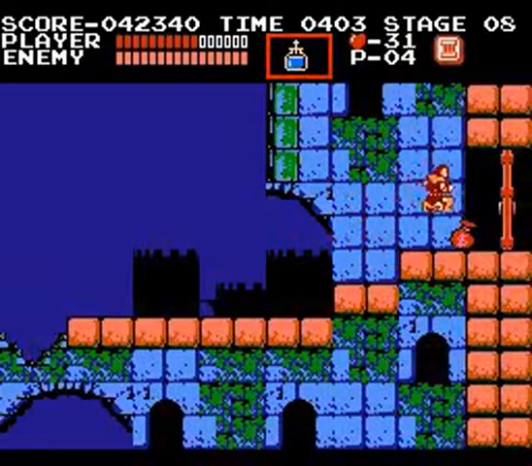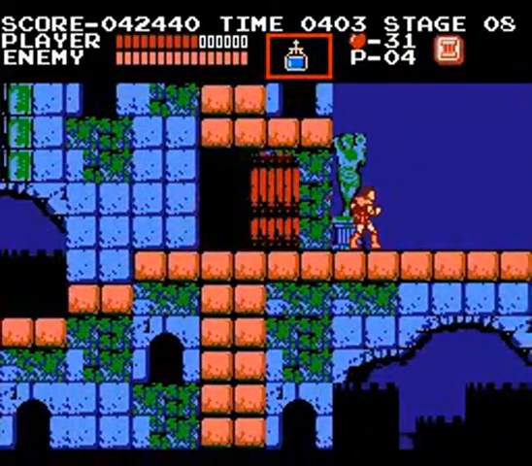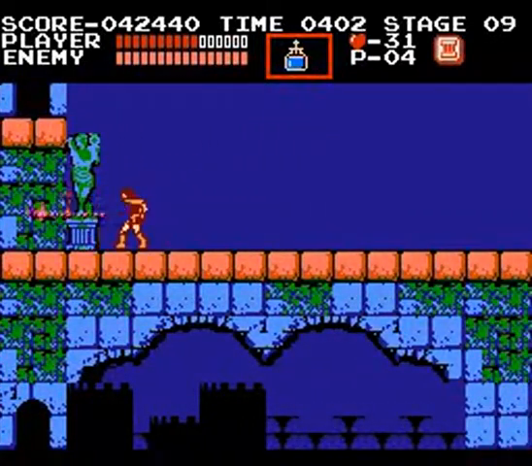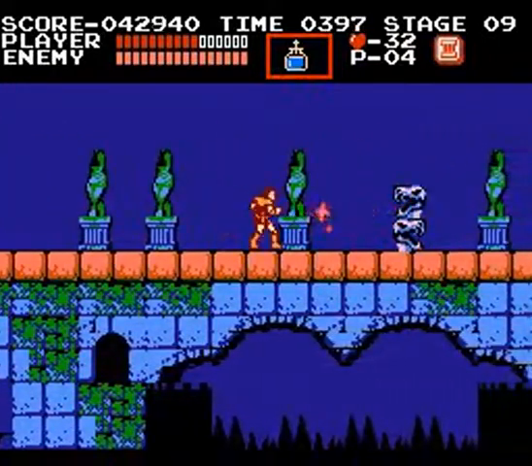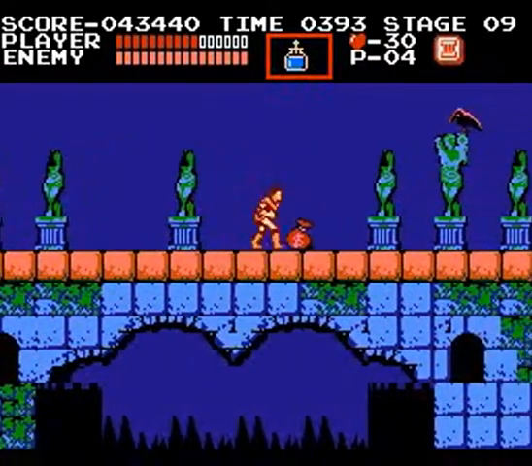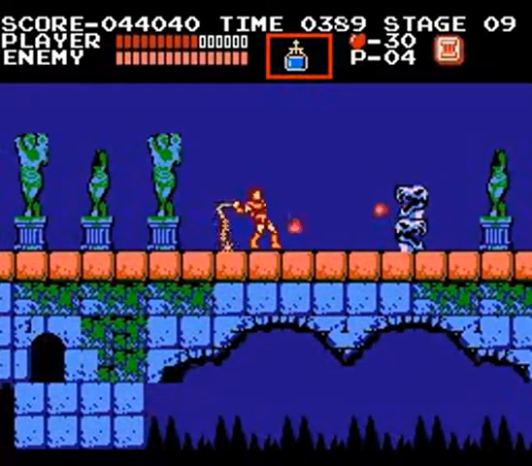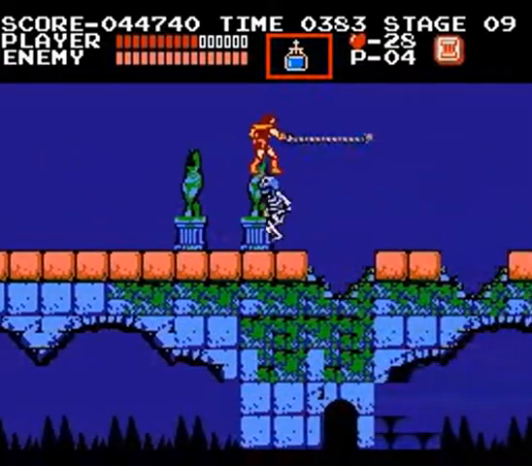I love using the holy water on those things, because they have so much health, it makes it much easier to kill them. Apologies. There we go, got more crows. You can jump and whip these pretty easily. This guy's not so hard, because there's no bottomless pits around, so you don't need to worry too much about him. Coming up, no, there's a skeleton coming up past this, but we're not there yet.